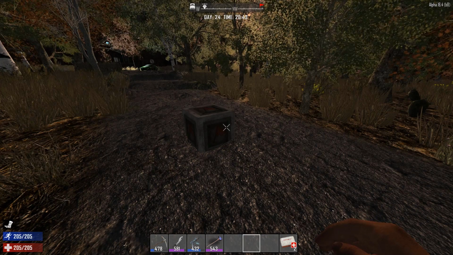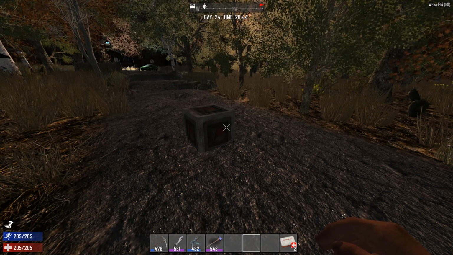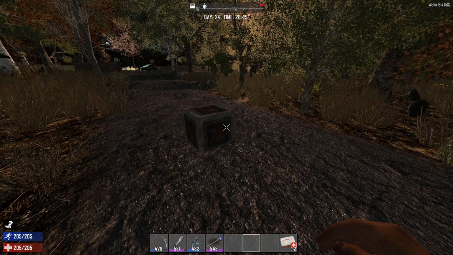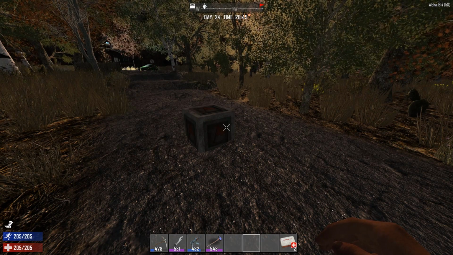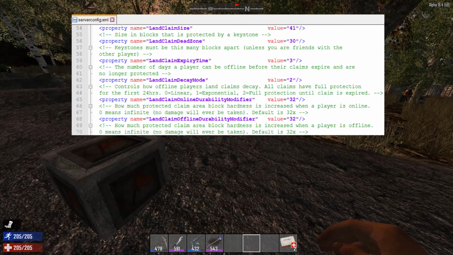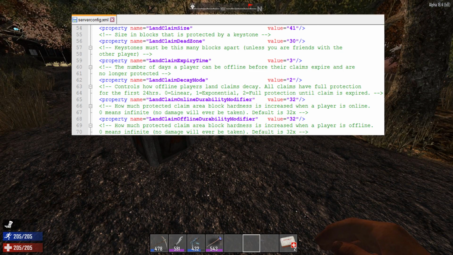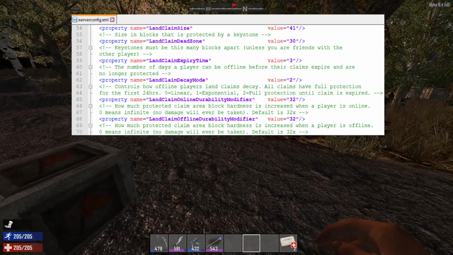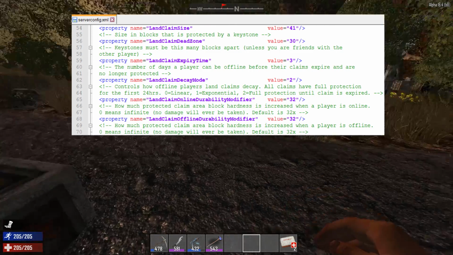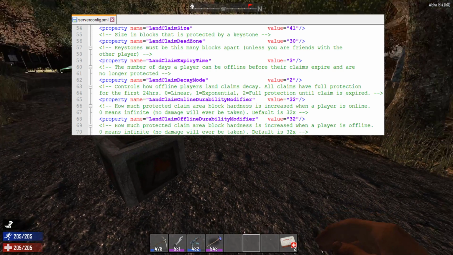So what does it really do in multiplayer games? Well, every block that is within this 41 by 41 claim area has a durability multiplier set on it. The actual value of this multiplier is in the server config.xml, and by default it's 32. If you happen to place multiple LCBs within the same area, the durability multiplier still remains the same. However, of course, it means that if someone destroys one of them, other blocks might still be covered by the second or the third land claim block. So having some overlap is nice.